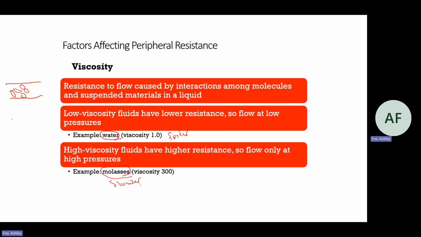Why do we worry about this? You can change the viscosity of your blood, at least in some sense. If you are dehydrated for whatever reason, you have less water in your plasma in your blood. Well, this is actually going to increase the viscosity of your fluids. Also, if you have more cells, if you have more molecules that are jumping around and interacting, then you're going to have an increase in viscosity, higher resistance, less flow. So if you're dehydrated, you can actually worry about decreased blood flow because of the higher viscosity.